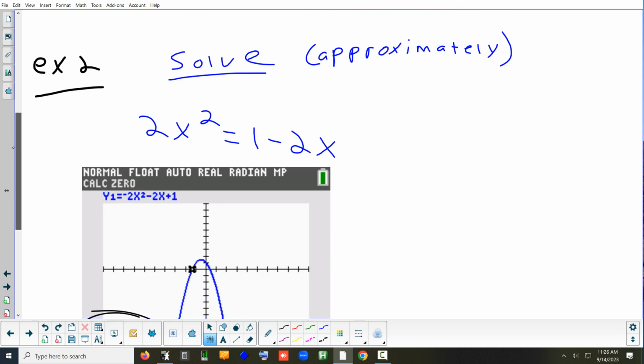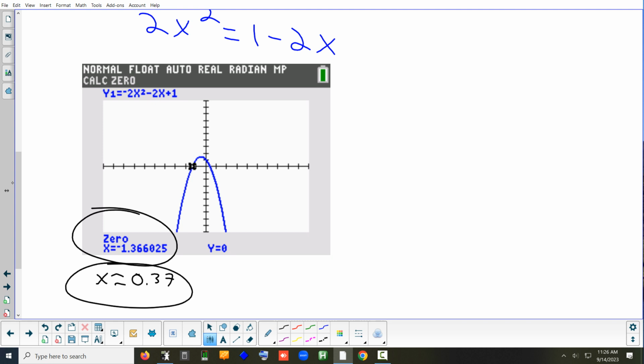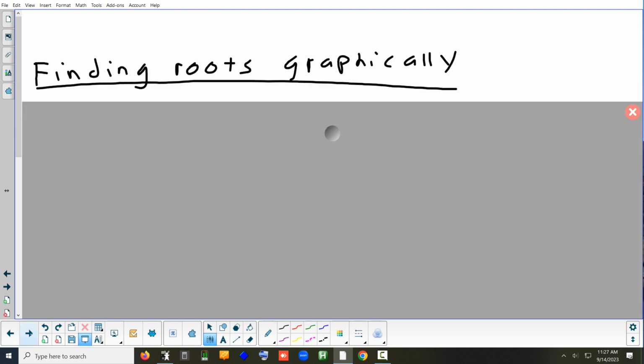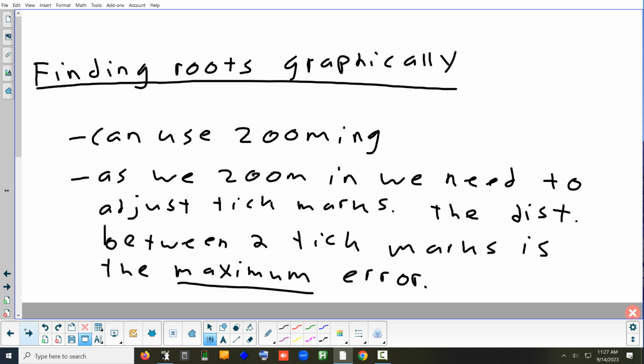Okay. And anytime you see approximate, decimals are okay. For the exact answer on that one, you're going to have to use the quadratic formula and leave your answer as like 2 plus or minus square root 5 over 7 or something. Whatever it would come out to. I just made that up. Okay, how do we find roots graphically?